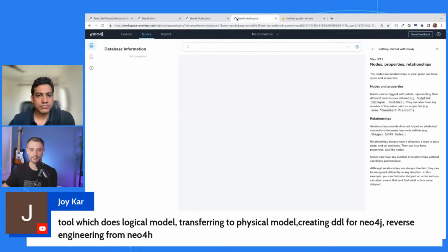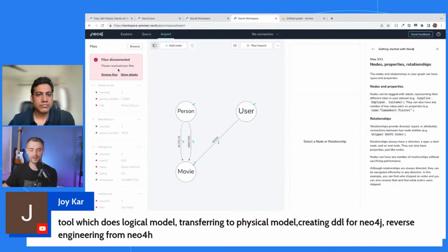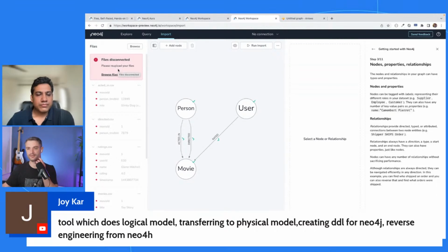I think the best way really is to use the import, convert your data into CSV and import it in from there. In terms of an actual DDL, I think there's nothing that we have to offer at the moment. But maybe that's something we can use ChatGPT to work out. So a good question. Something we should probably explore.